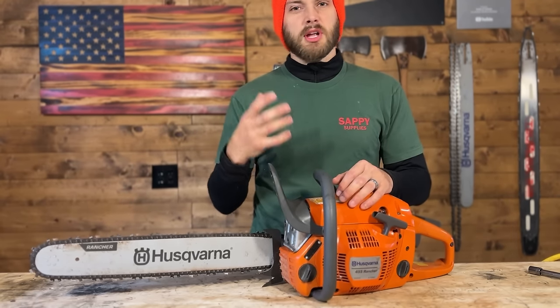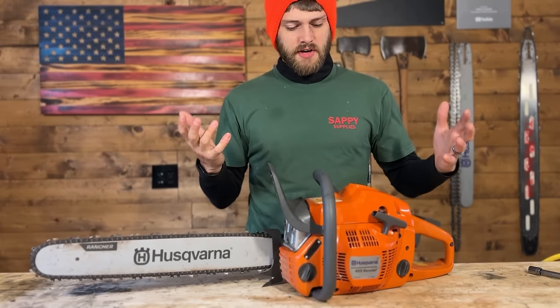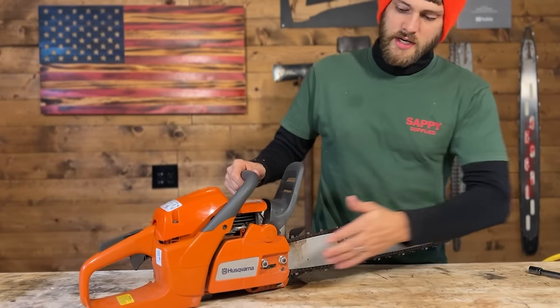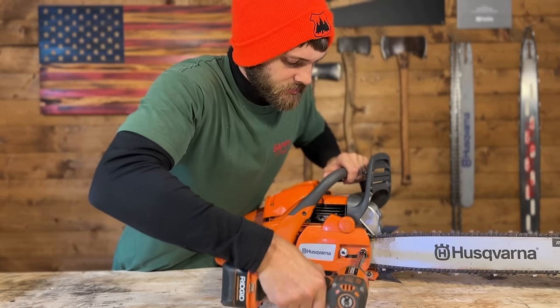The saw also can build up a lot of heat if you don't clean it up because it just gets so packed full of gunk. The saw is very clean. We've only cut one tree with it, but I'll show you anyway. First thing we want to do is take the side cover off. Use this, just faster than a bar wrench.